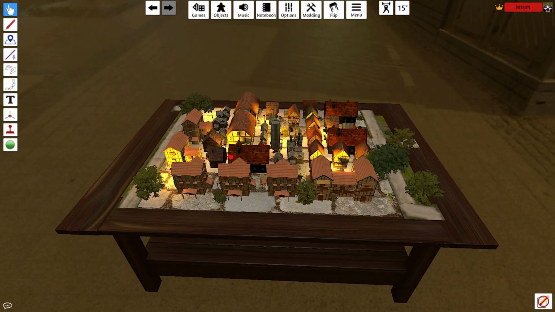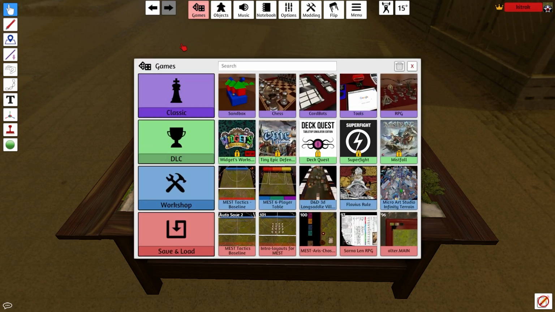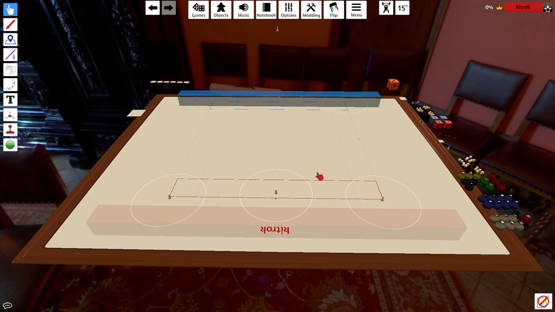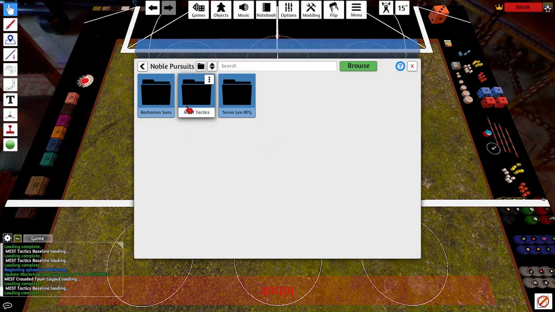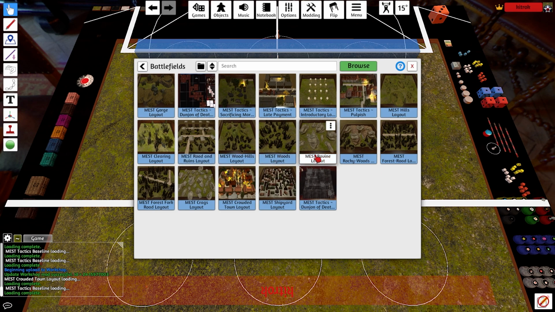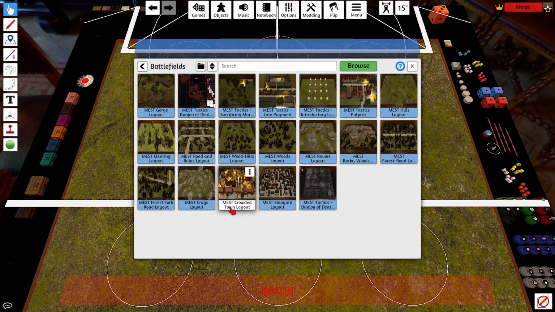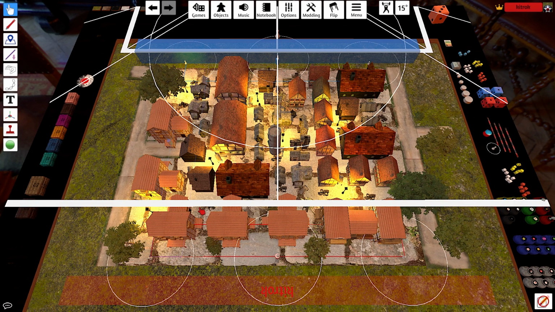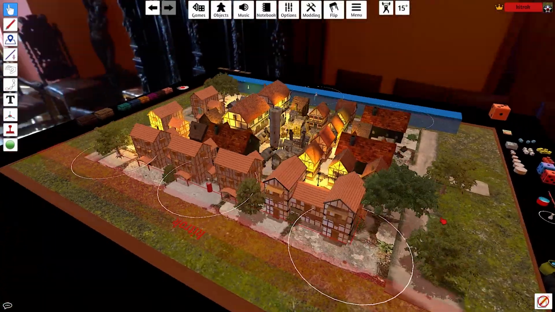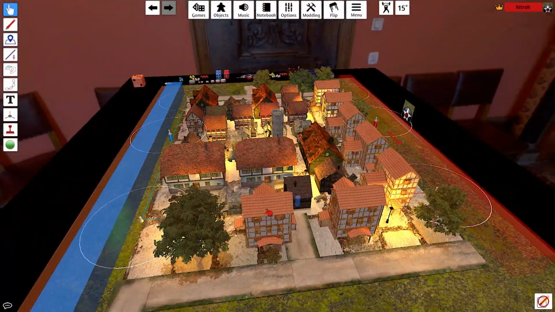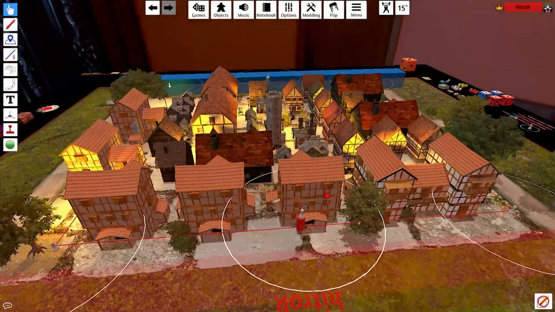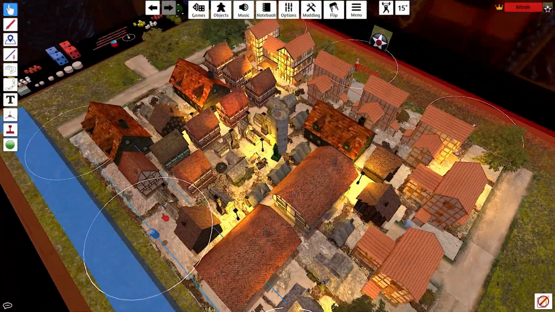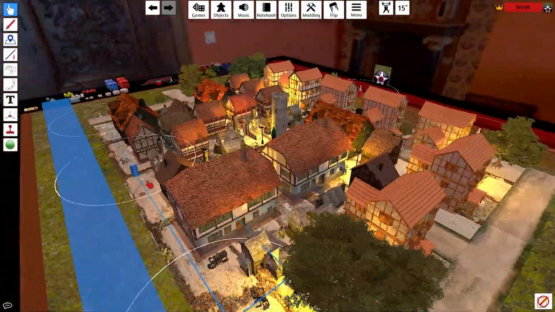Oh, it looks as if I overloaded everything. Let me load that back up again. MEST Tactics baseline. Right, I may do an additive load this time. So go to Workshop here, go to there, Battlefields, and then as I hover over this crowded town layout, I click on the traffic light icon and do an additive load instead. Here we go. So all my MEST Tactics information is still outside, and then the layout for the town is in the middle, right? And this will be a good example of the kind of remarkable detail you can get from a 3D virtual environment.